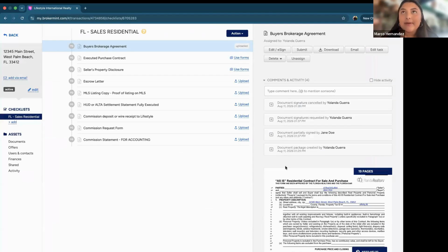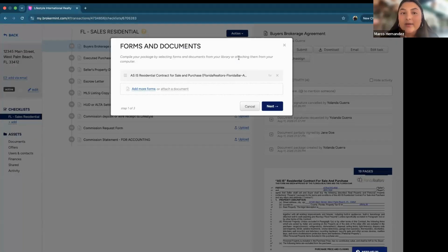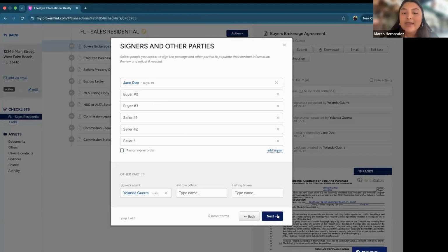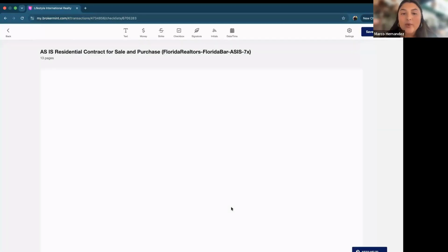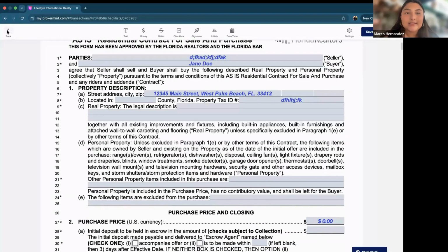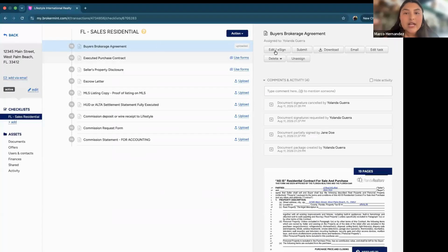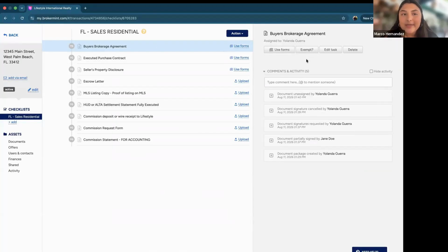Now, something that's pretty neat about BoldTrail: you may think that you lost the document, but if you go back to use forms within the transaction that you created, it should already have the information populated on it. It doesn't always work, but let's pretend, I'm going to just show you for the sake of showing you, I'm going to unassign this. Let's pretend that it disappeared. But in this transaction, I already have an as-is, a lead-based paint, and a compensation agreement that I already filled out. And you're like, oh my God, I deleted it. No, it actually is still there. You just have to look for it again and reintegrate it into the transaction.